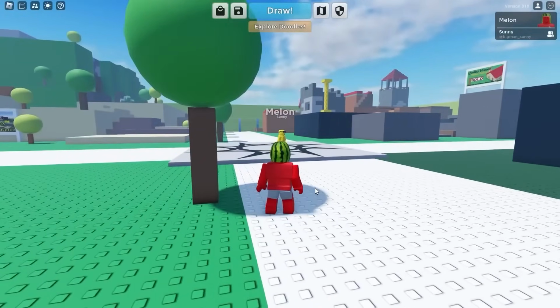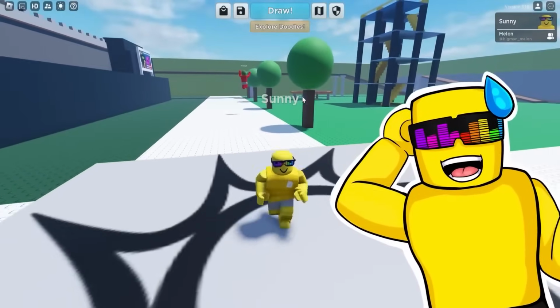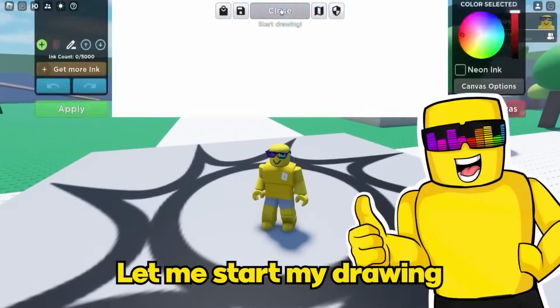So I'm hiding right now, Sonny. Give me my 2 minutes. All right. You actually get more than 2 minutes because I need time to draw, Melon. You've got 5 minutes to hide. Let me start my drawing.